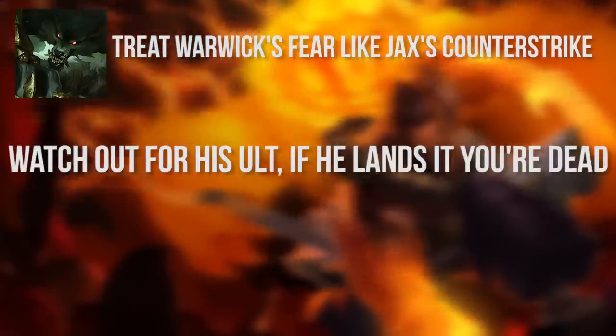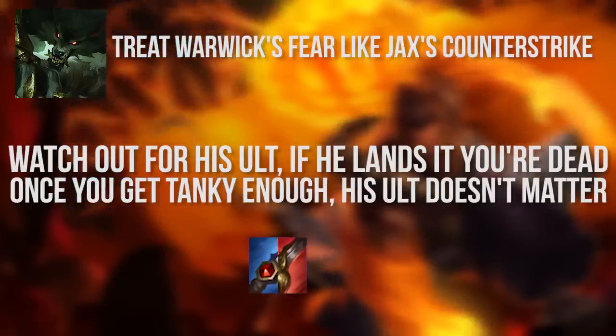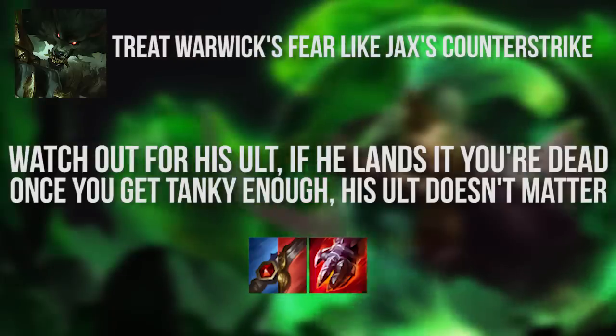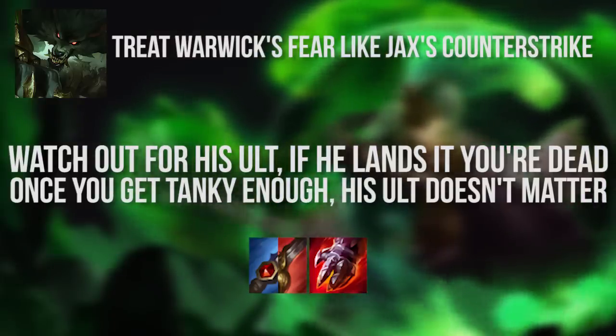Warwick is the same as Jax. Without Warwick's fear, you beat him in the 1v1. With the fear, he will beat you. At level 6, if he lands his ult, you're dead, so try and avoid the ult. But once you get tanky enough, so like Warrior Asterix is very good into Warwick, you will be able to just face tank him and kill him with just Tiger's base damage.